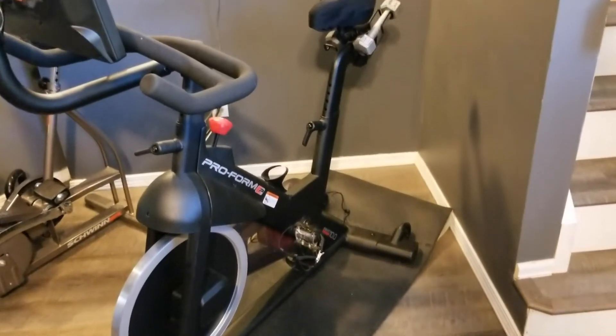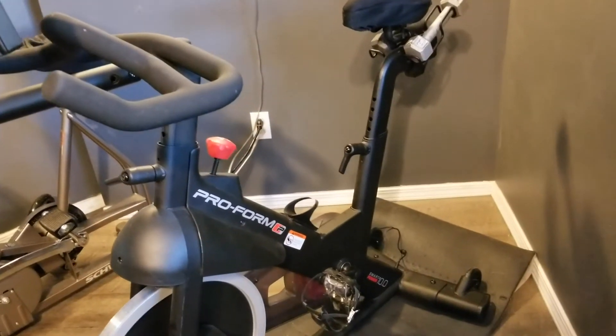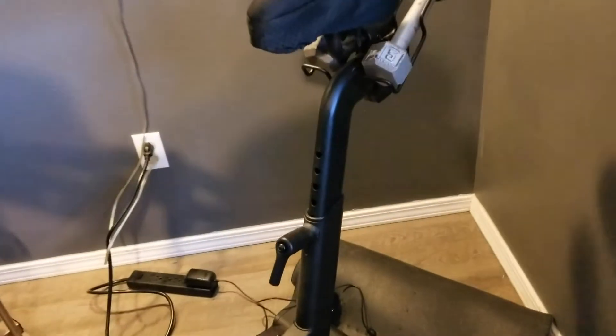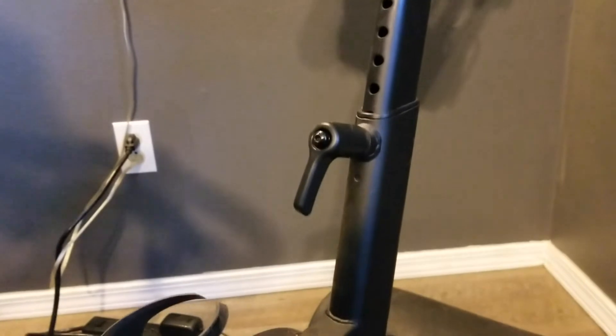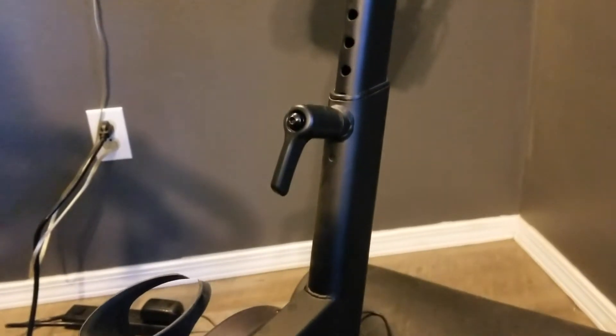At the time of this video, this is going to be the more modern ProForm indoor exercise spin bike. We've really actually enjoyed this — we've gotten great workouts — but what we found initially off the bat was this seat post adjuster is a little bit hard to understand. It's kind of unintuitive.